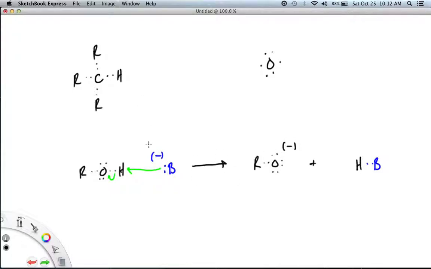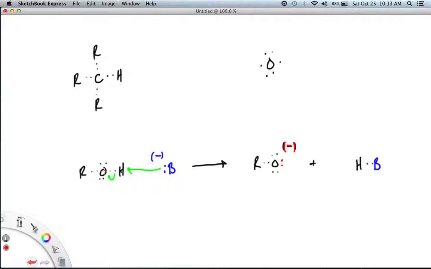So I guess this went in a bit more than what I wanted to. This kind of talks about mechanisms, which I'm going to do a specific video on. But in this case, we can see how the electrons flow. Since we have a full charge, we still have our 2 pairs of electrons. But now we have this pair of electrons right here that is associated with our negative charge. Now that is going to be more reactive than this neutral molecule.